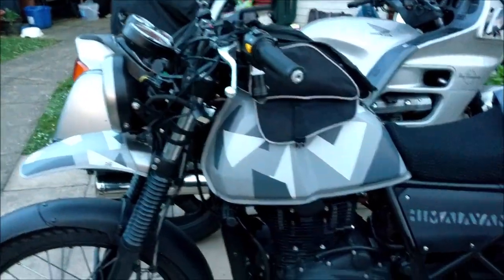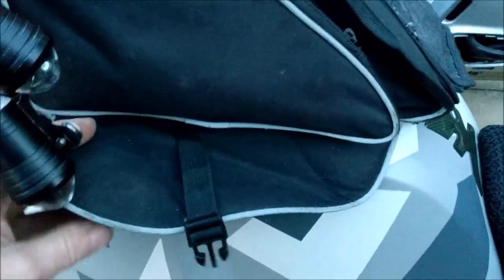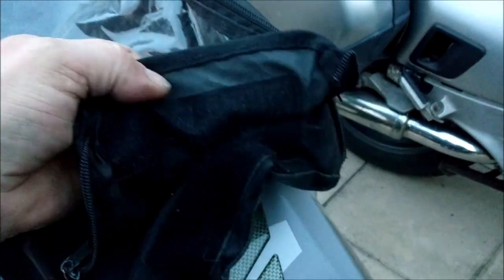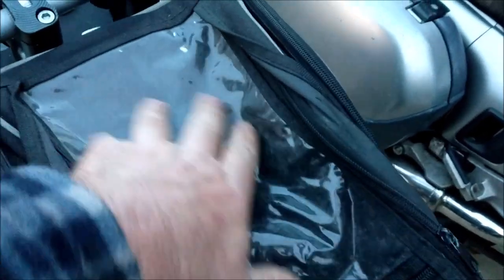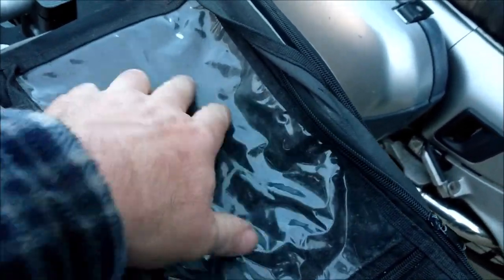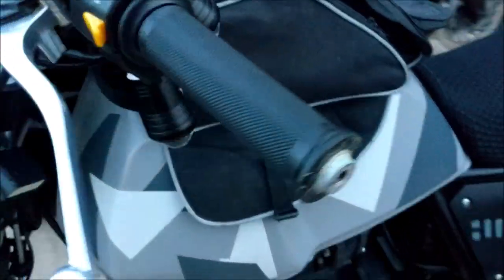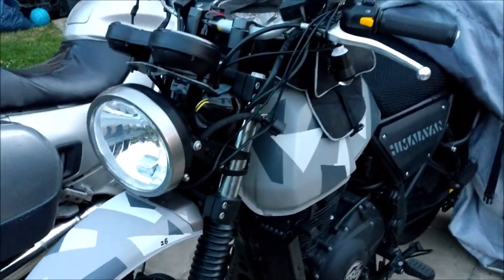Oh, my tank bag. What's that tank bag? Nice big magnets in there. Sits on there, lovely, doesn't it? Got all the gubbins on it, and you unzip it, and you can put your sat nav map in there. All your pockets. I haven't used this bag for donkey's years. Oh, that's all the protective stuff. I found it in my shed. That shed, honest to God, I could probably build another bike out of the stuff in there. I just find this stuff. It's everywhere.